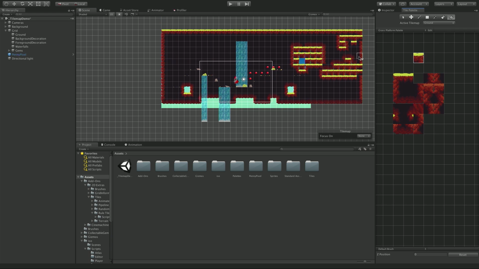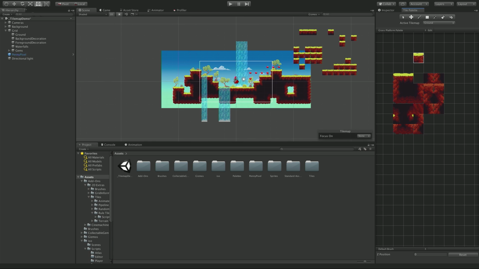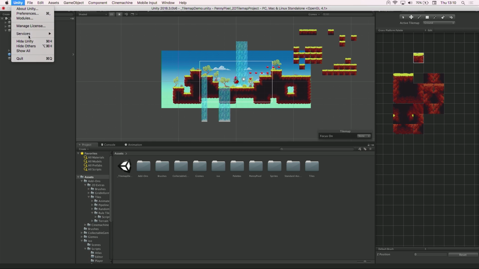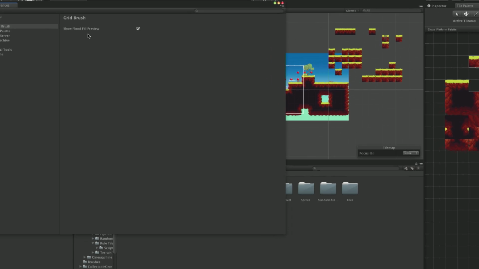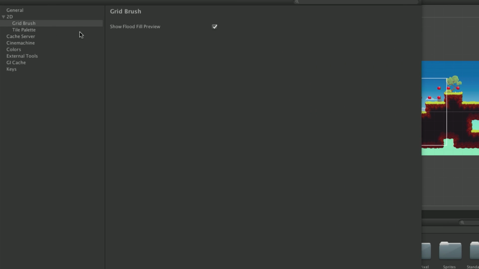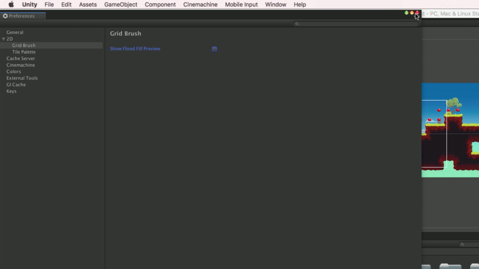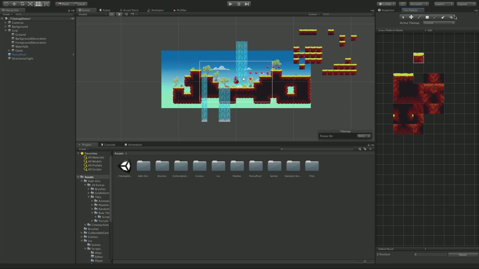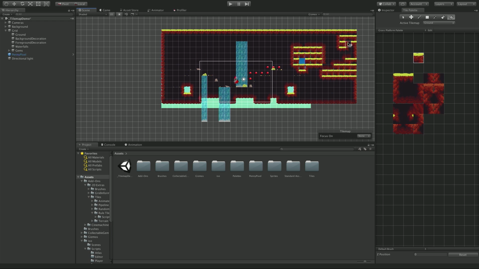And we've also got this fill. So while I'm talking about the fill, I'll just point out that you can go into your Unity preferences, and in the 2D section of the preferences, there's this show flood fill preview. You might want to turn this off if you're working with a really large tile map because it will slow things down if you have the preview on. And this is a talk that talks about performance, so I thought I'd let you know about how that's going to work. So I could turn this off. And now with the flood fill, I won't see a preview, but I can actually still do it.